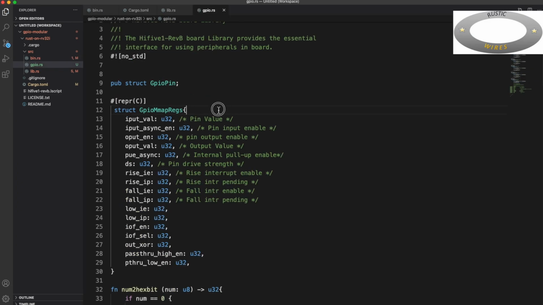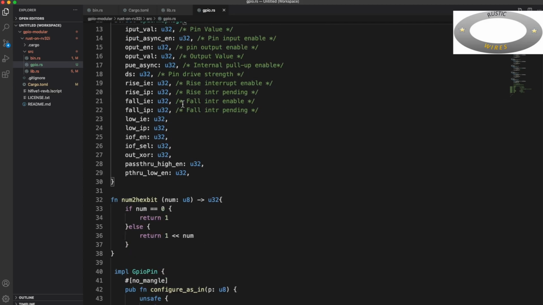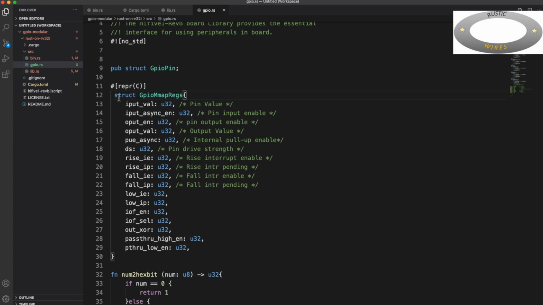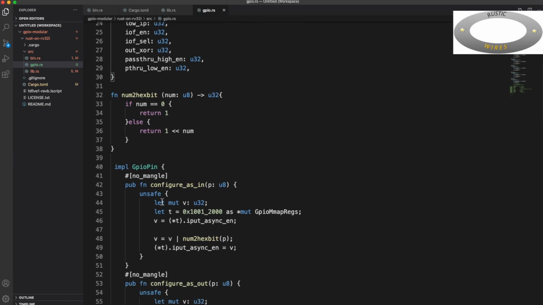Okay, now in this module, what I want to do is make this memory map registers private. Then these are just masks.